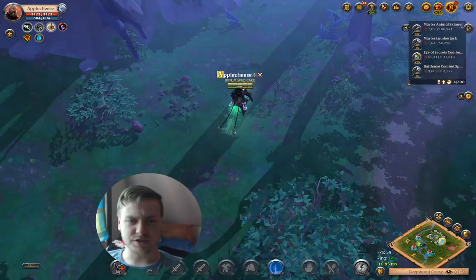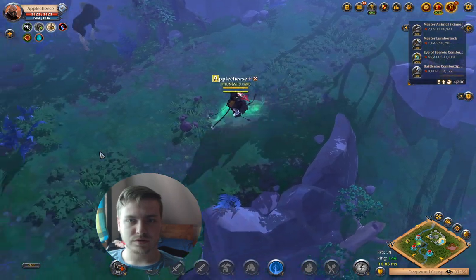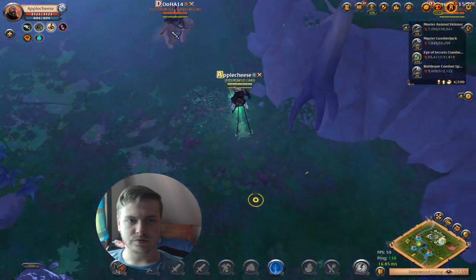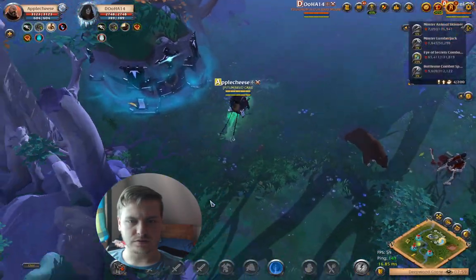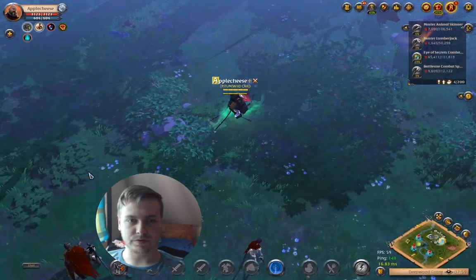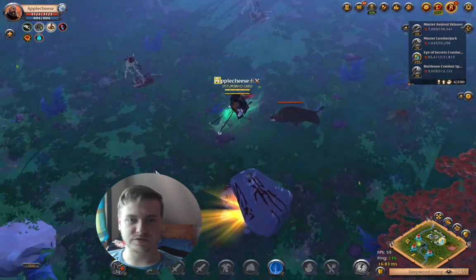I don't want to be chased in this map. It's a rather dangerous map. Are they all together? Yeah, they are. Okay, so I actually need to be careful. I wanted to go into this green portal. They have lost sight of me, which is good.